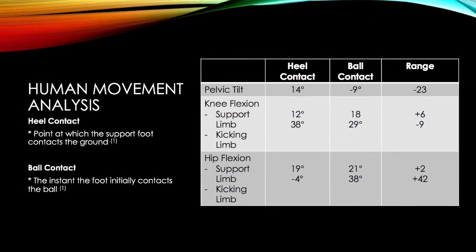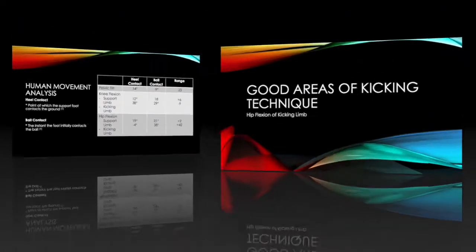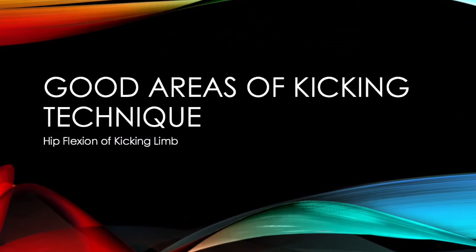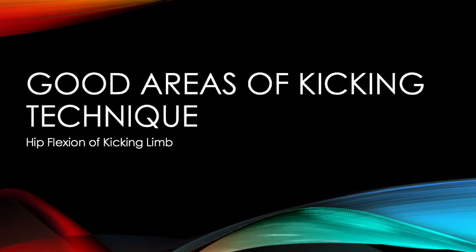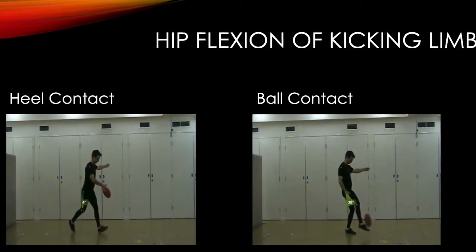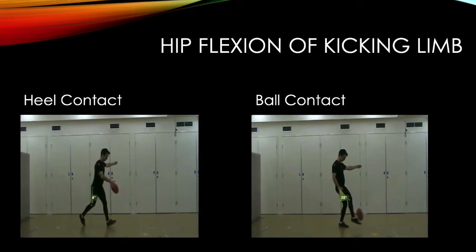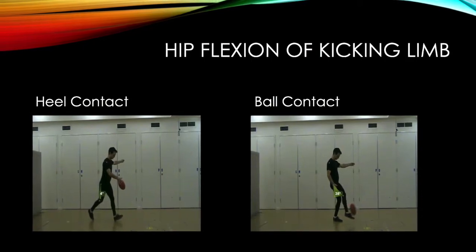When comparing this table to the results of Dicciera and colleagues' study, it is evident that there are some similarities and differences. The athlete has one key area in which their kicking technique requires minimal change, and in fact exhibits similar ranges and angles to the accurate group. Hip flexion of the kicking limb is a key area in the athlete's technique where no improvement is required. He exhibits angles between the inaccurate and accurate group, however, they are closer to the accurate group and contain similar ranges.